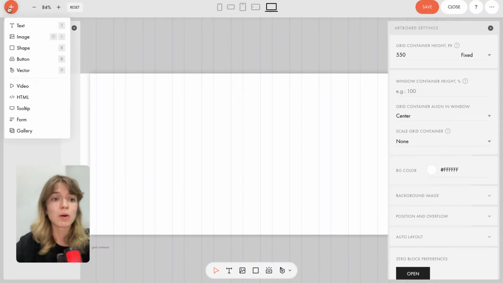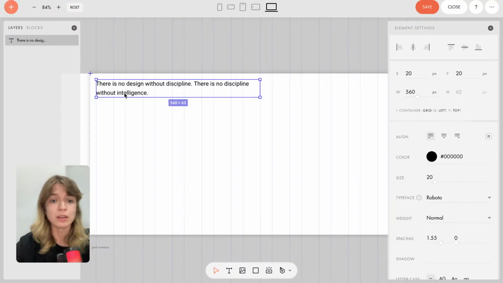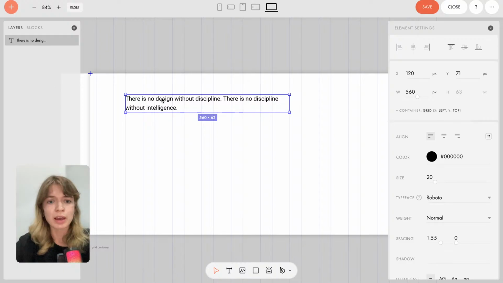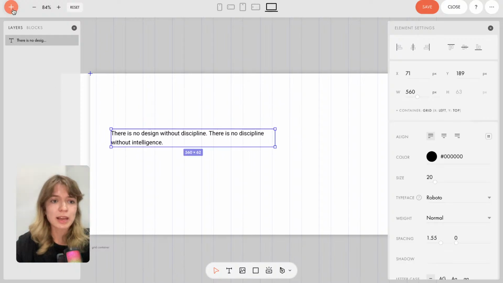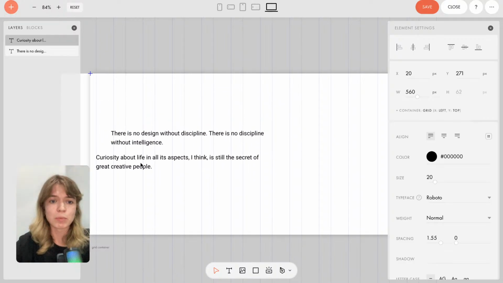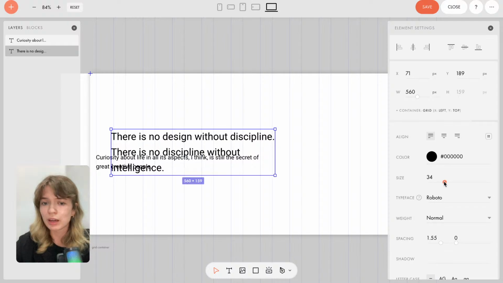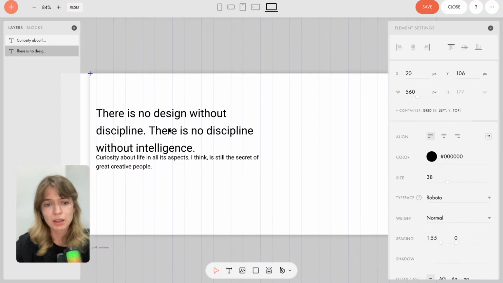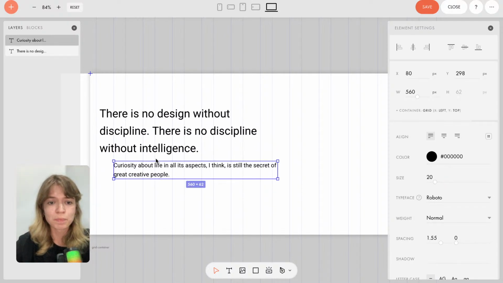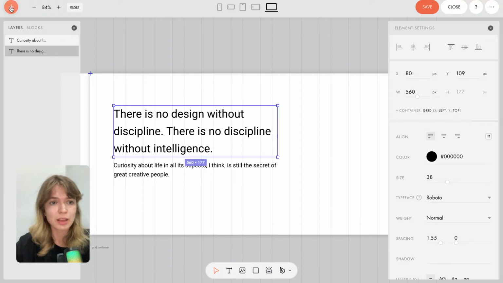Now all you can do is click the plus icon at the top or access this toolbar at the bottom. And so here you can add text. For example, you want to have a heading, a description, like so.